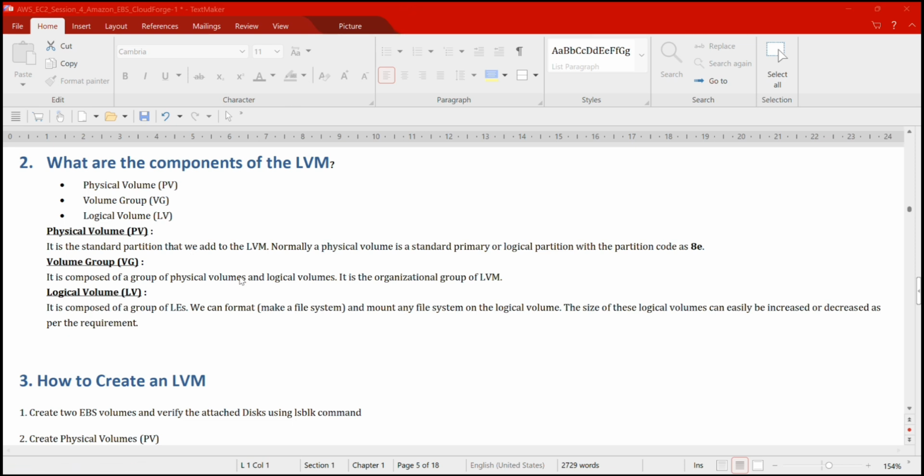Applications and users don't use physical volumes, meaning EBS disks, directly. They use logical volumes. It behaves like a normal disk, and you can format it, mount it, and store data on it.